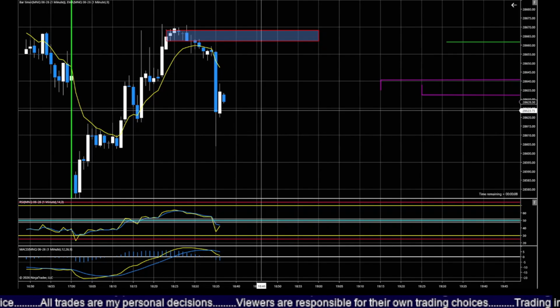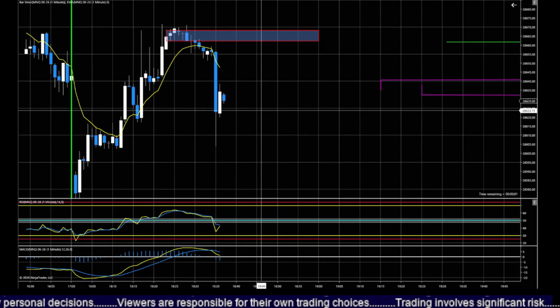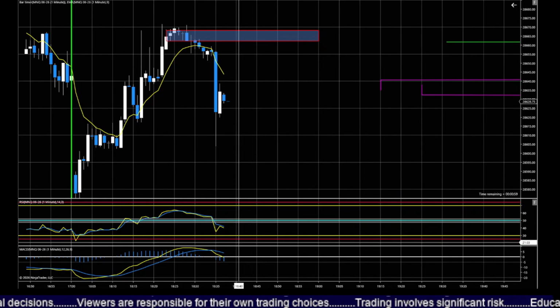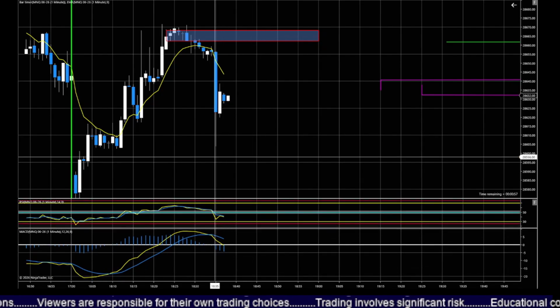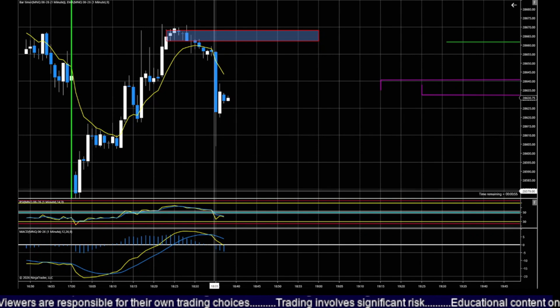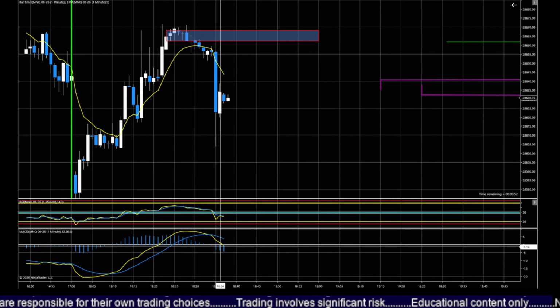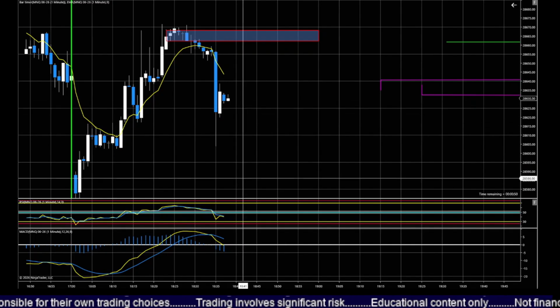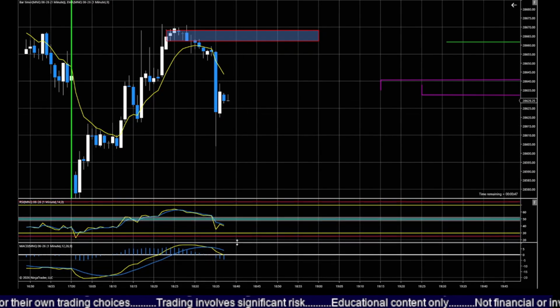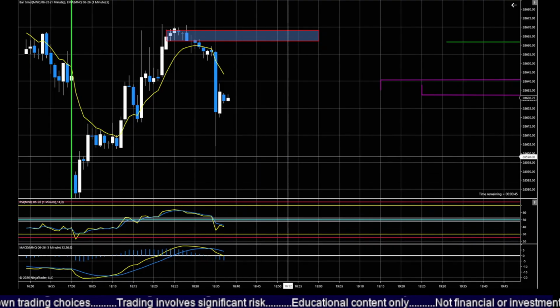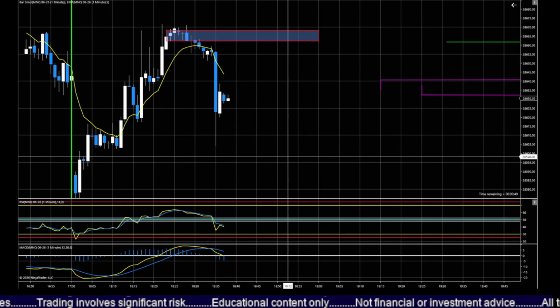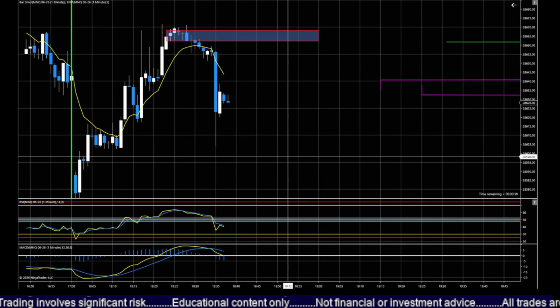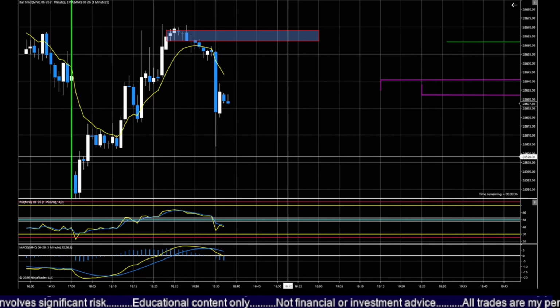Remember when we started, I said that a lot of times when you see price action going in either direction, up or down, and it goes down into the MACD, I want you to look at this. Okay, so we came down here, right? Boom, we came down and bang, we slammed right into the MACD, and the price action turned around and went right back up. So just so you know, that tends to happen a lot, and so I don't take trades if the price action's going to run me into the zero line on the MACD, if all that makes sense.